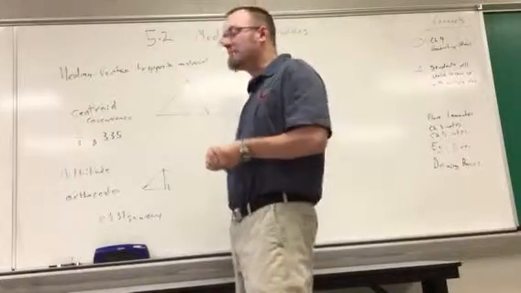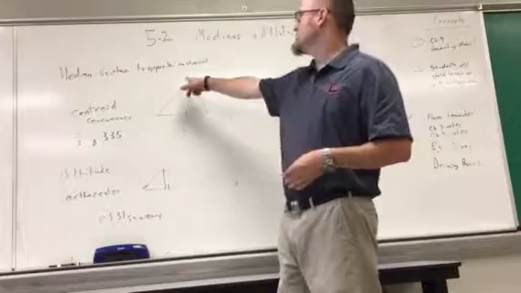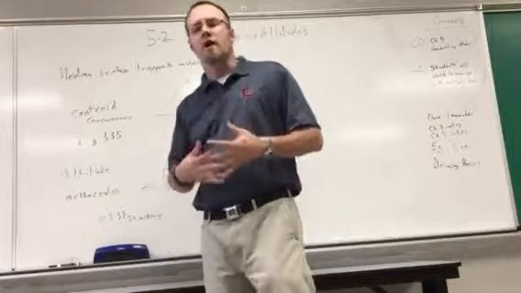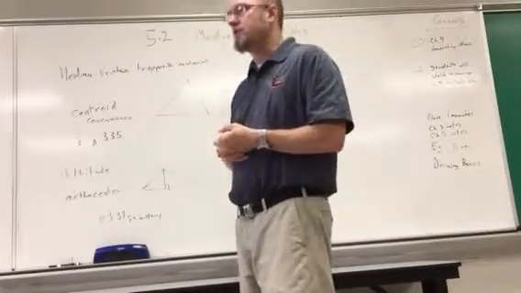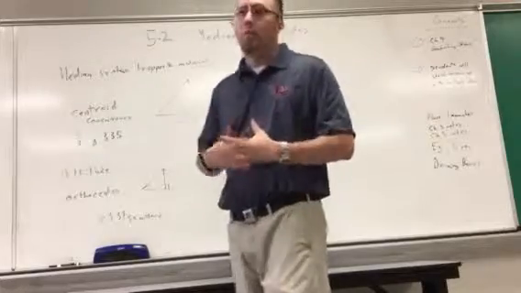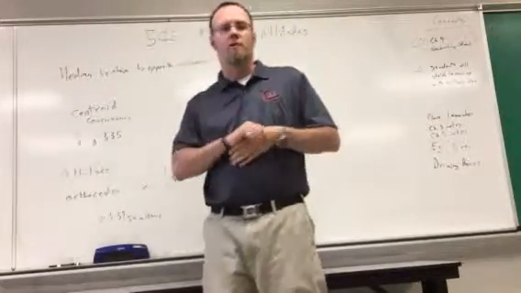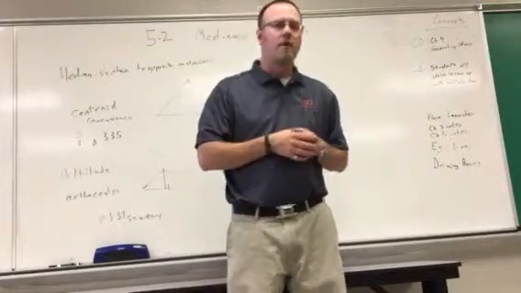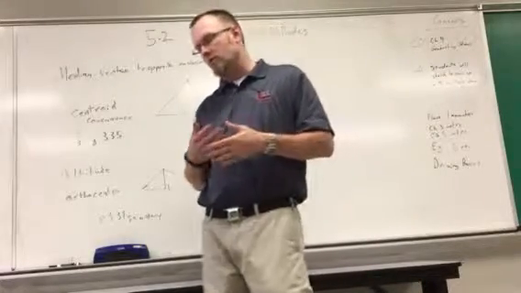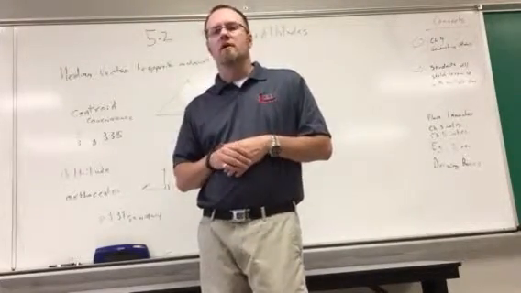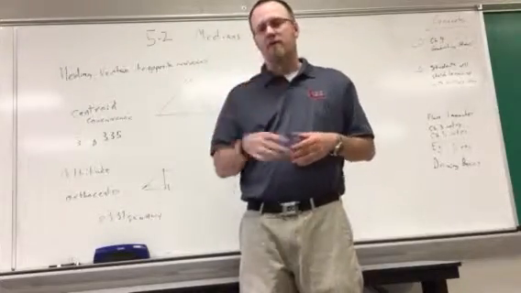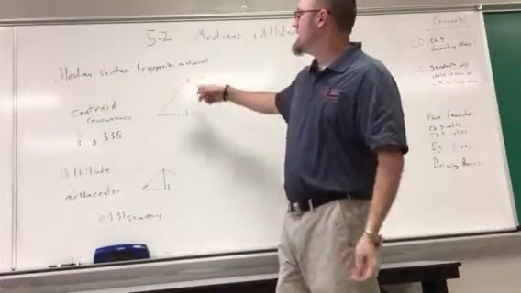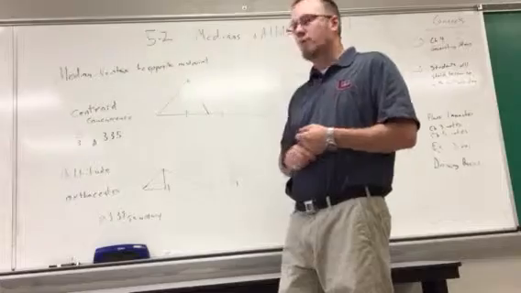The first one is a median. If we have a median, it goes from the vertex to the opposite midpoint. Now, when we're not dealing with equilateral triangles, these are not going to be perpendicular bisectors. You can run into those perpendicular bisectors all the time when you have the equilateral, equiangular triangles, and you'll run into it in the one spot when you have an isosceles triangle. But in this case, this triangle is scalene, it's a little different. So the median is going to go from the vertex to the opposite point.